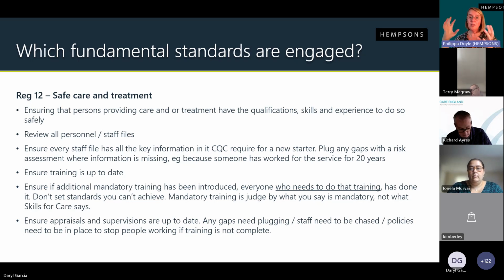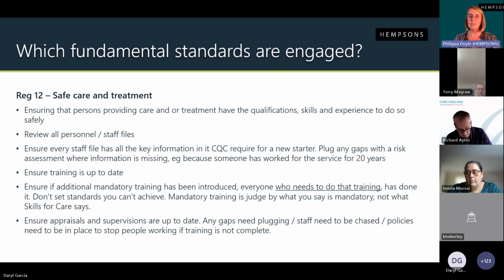If you're introducing something extra, something special, then think about how you're going to introduce that. Do I need the totality of my staff team to do that within the first year? Is there a much smaller cohort where it's essential for them but not for everybody else? Set your standards at the right level so that you know you can actually deliver against what you promise. Don't overpromise and underachieve, because that's where you're going to get caught out.